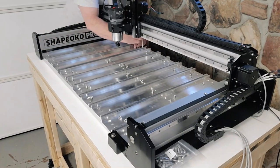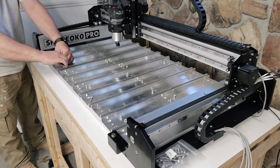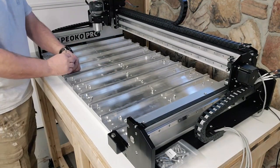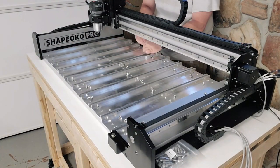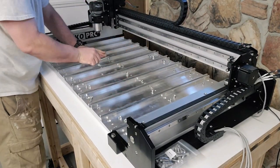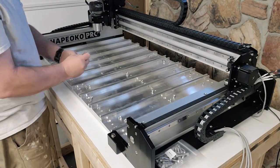The same thing's going to go for these as well as the MDF strips that you're going to put in here, your waste board. You want to start from the front, go to the back, and then do the center on all of these. It helps keep them in line.